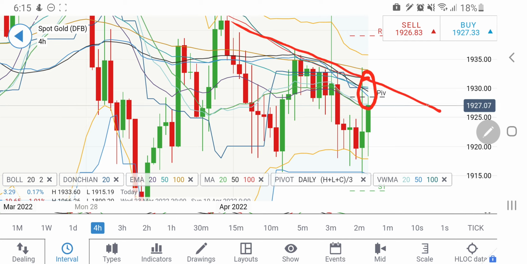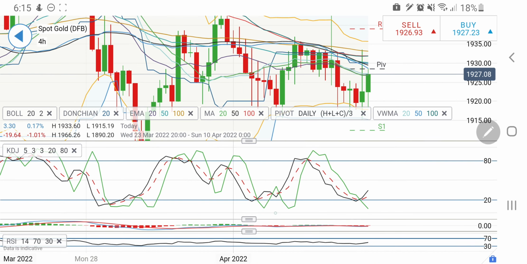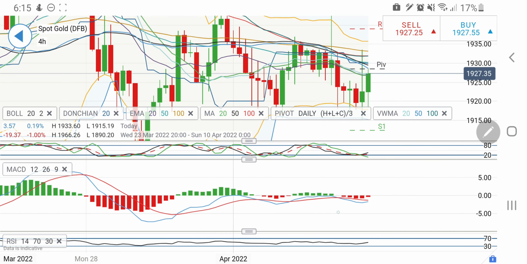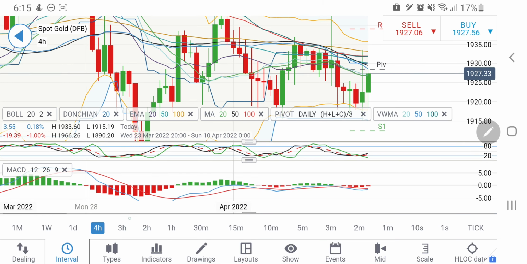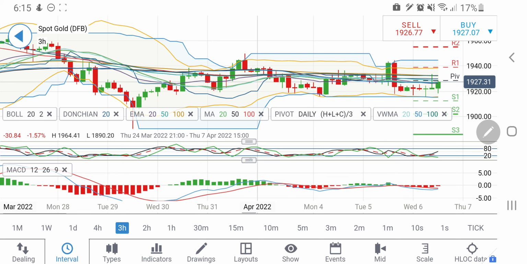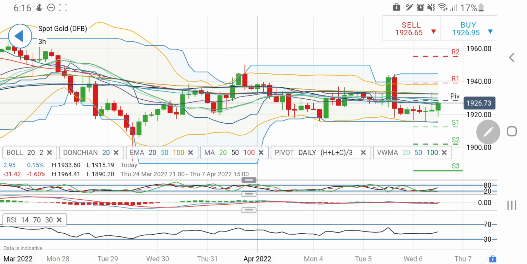Also look at this, it is the high for this channel. It is trying to trade within this channel on the downside as well. So probably it may try to strike 1932 and then come down again towards 1915. That is also very much possible, so trade with caution here. Also look at the 4-hour stochastic, hitting the bottom, oversold and looking upwards. That is why we can see a couple of strong green candles here. MACD is trying to converge and cross over, and RSI is not looking upwards but not showing symptoms of overbought or oversold, not showing any symptoms of stress.